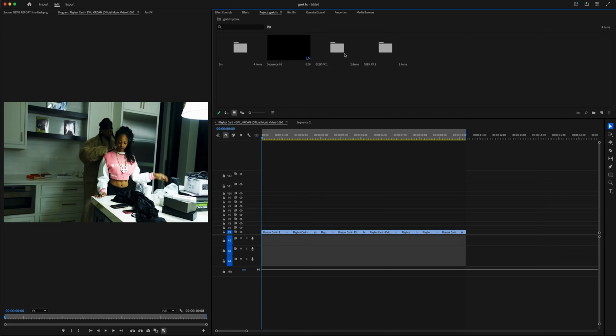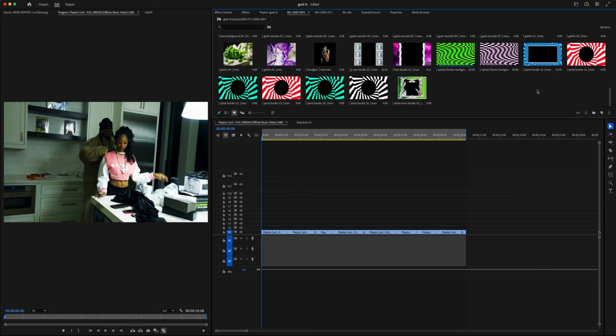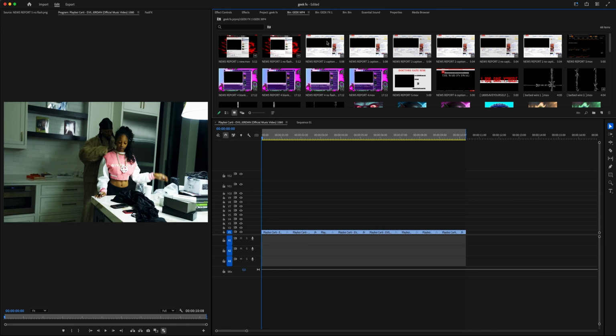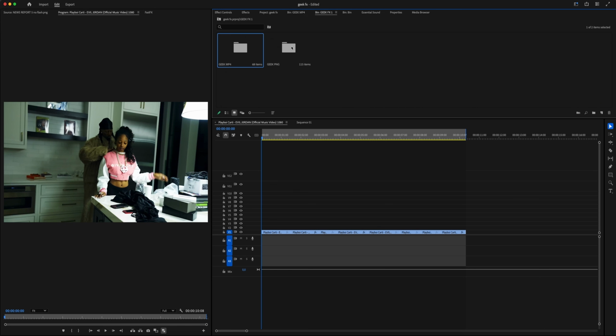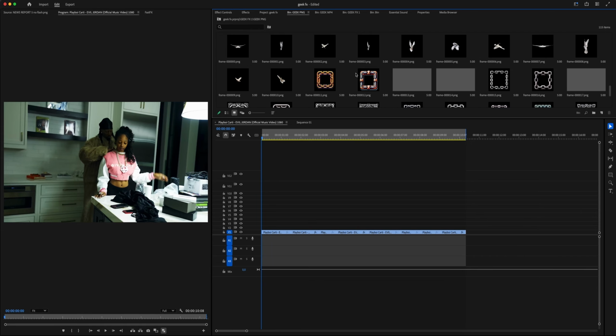So now that I've got the assets in here, I'm going to start off with GEEK effects 1. You got PNGs and MP4s, and what I've done is I've just separated them myself so I can go through all of them easier. And as you guys can see, you have a bunch of different options for the videos, and for the PNGs as well. You have 115 items. You have a bunch of different things to play with if this would load.